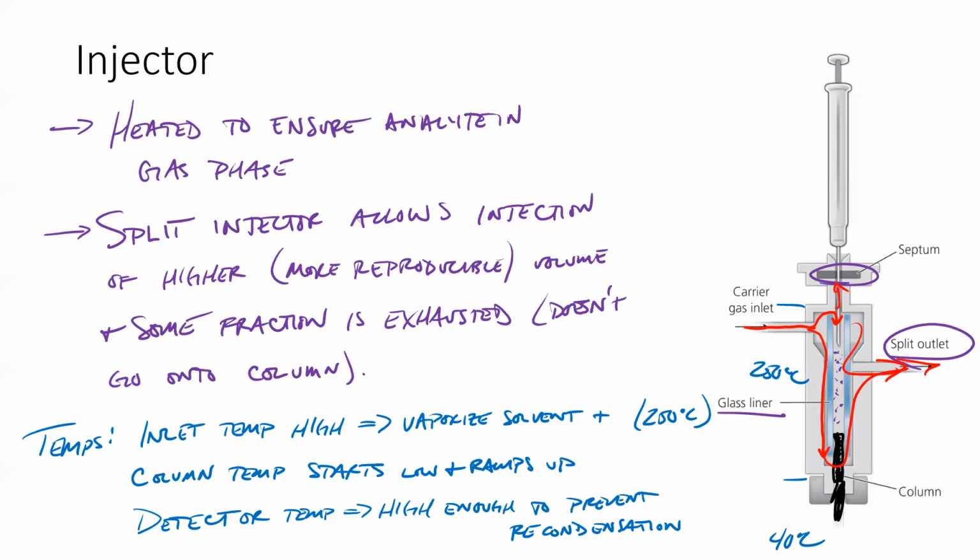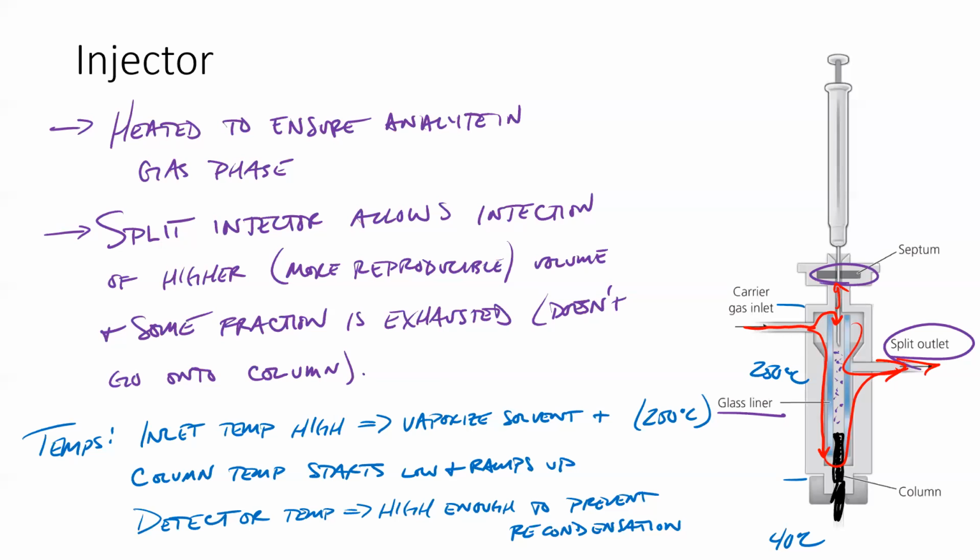And so usually, your injector stays warm, right? The column heats up to some maximum. Let's say the column heats up to 200 degrees C, just as an example. Right? The detector should stay at least 200 degrees C the whole time, and maybe even a touch above, 225, 250 degrees, just so that we're sure that nothing comes off the column and then recondenses because the detector is cooler than it was when it was in the column.